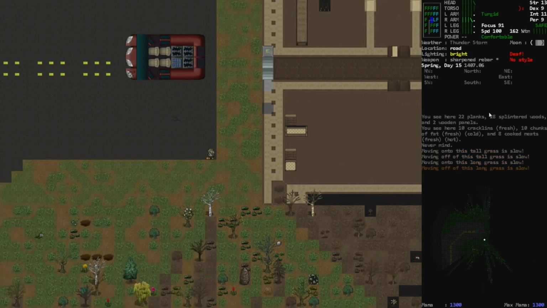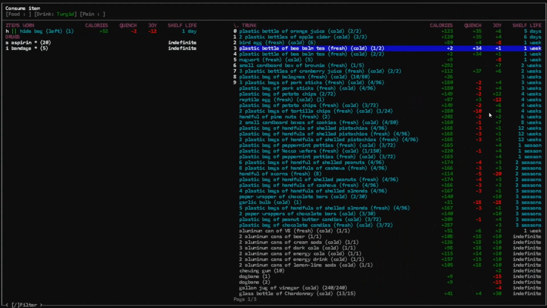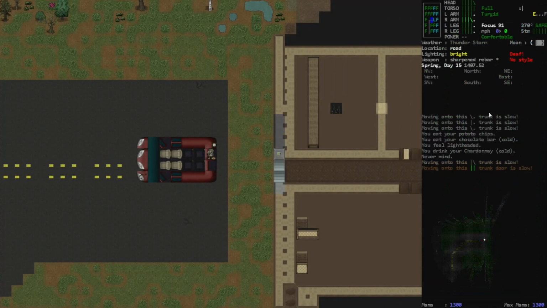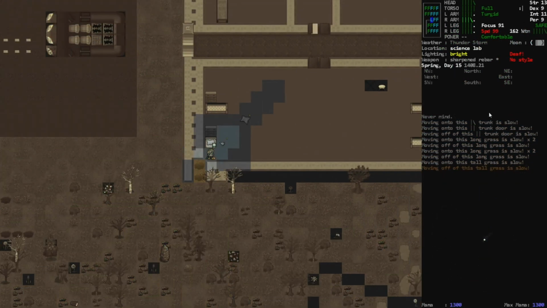Of course, we can go back out into the rain and look through our actual pile of food here. We do have liquor somewhere, but we are turgid, so I'm a little hesitant to drink anything. Let's look at the joy column. Plus 7, plus 12 down here. And we'll take something else as well just so it stacks. A little bit of chocolate. And then we will have a shot of alcohol, I guess. We're full and turgid. Great.